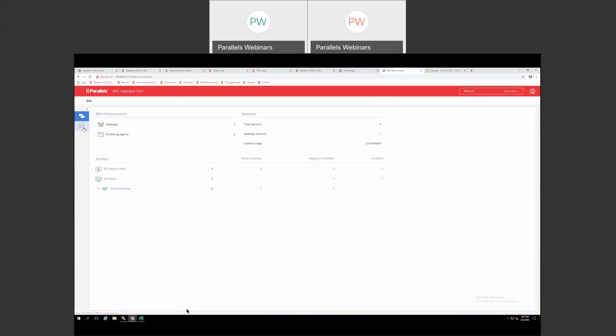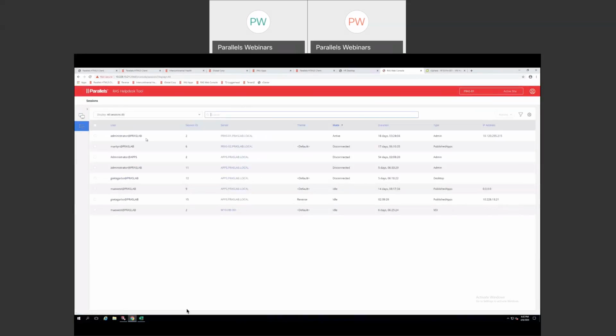And then if they click on the user piece here, they can do some basic user administration, see who's logged in, log off stuck sessions or stuck systems and things like that. Okay, so that's available. This is a nice help desk tool. It's not meant for full-on administration. And with that, we're done.